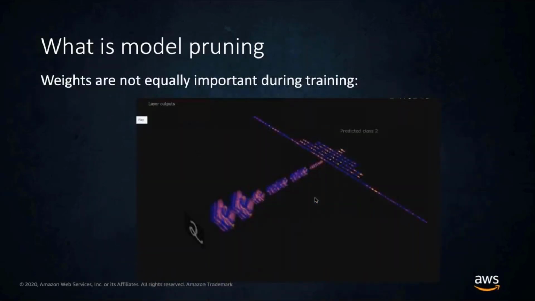With SageMaker Debugger, we can actually even visualize our tensors in 3D. That's an example visualization that I created. This is a small image classification model that consists of several convolutional layers. This is the input into the model, and these are the fully connected layers. And here we have the predicted output of the model. So what does this visualization tell me? What we can see is a lot of areas are actually blue. The color basically means if it's blue, the neurons are not active much. But if I have red or yellow, that means the neuron fired a lot. I can see that there is a large part in my model that never really fires throughout the whole training. And that tells me that I could prune that model and have a much smaller model for the given training data.